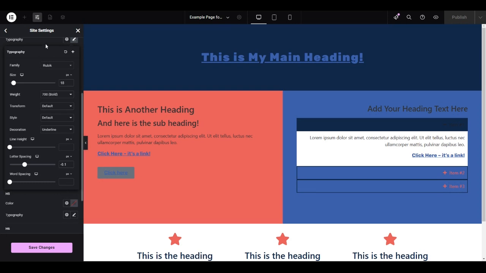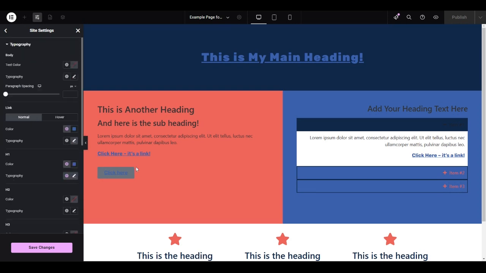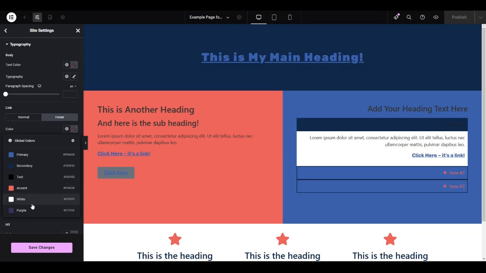And let's change the color on hover. So when we hover the mouse over it, we want that to change colors. So we click on the hover button here and pick which color we would like it to be. I'm going to change it to the secondary color, so it's just going to go a little bit darker when we hover over it. So you can see that's updated and that's looking a lot better, and it stands out a little bit more now as a link.